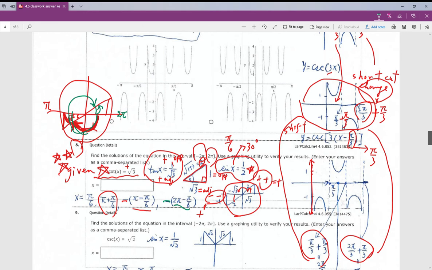Okay. Or some students want to say, okay, can I do negative 2 pi and then plus pi over 6? Yeah, you can do that. You go negative 2 pi and then plus pi over 6 back. Okay, you go negative pi and then plus pi over 6 back. So go this way, you go negative pi and then plus pi over 6 back. So depending on which one is easier for you to understand, you can do it that way.